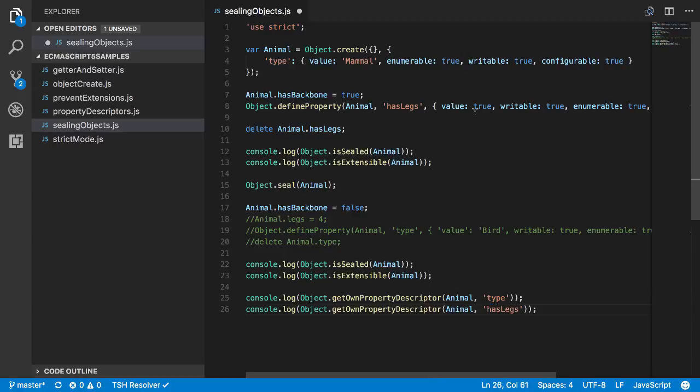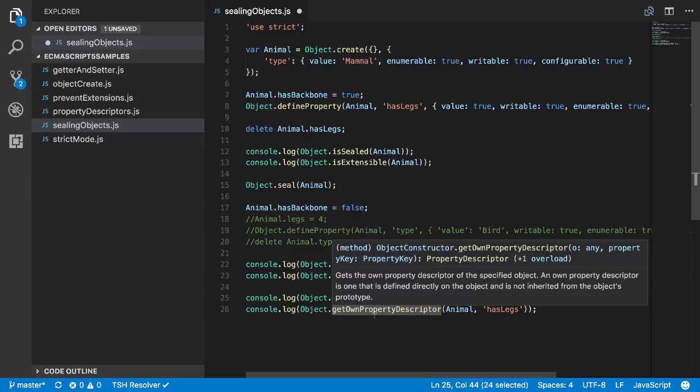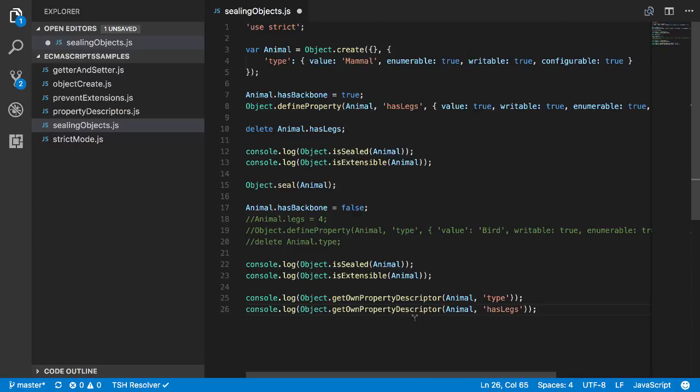Even though when we first declared these, we made configurable true for both, what you're going to see when you console log out these two values is configurable set to false, because that's what the seal method does. So let's just confirm that.